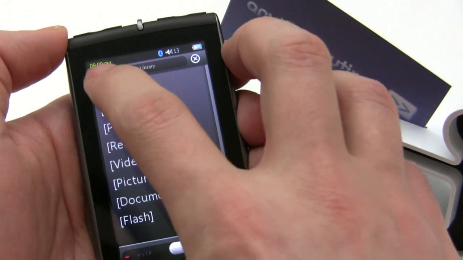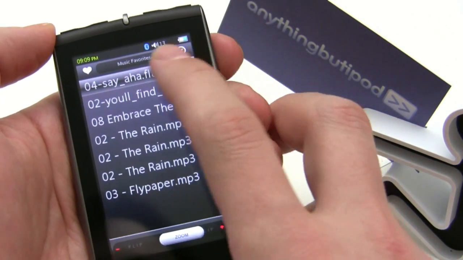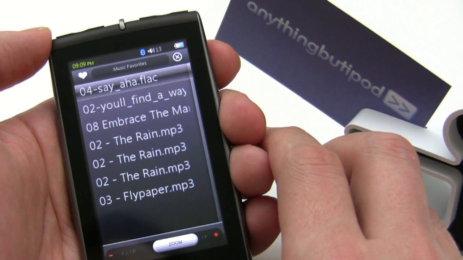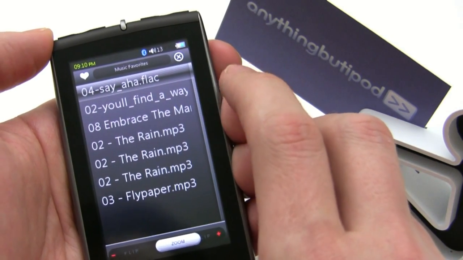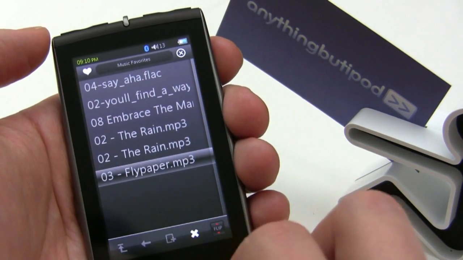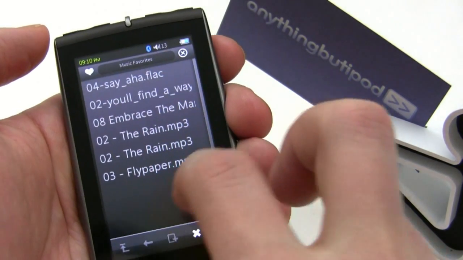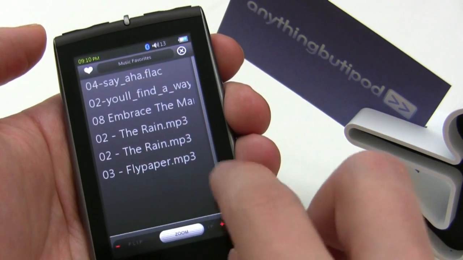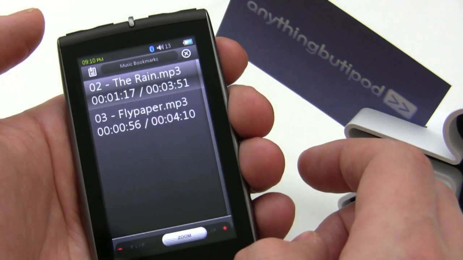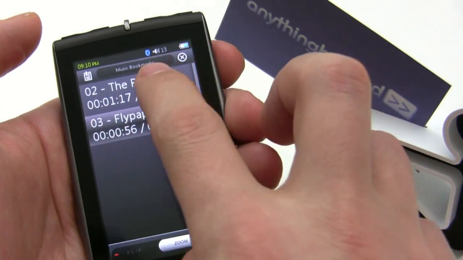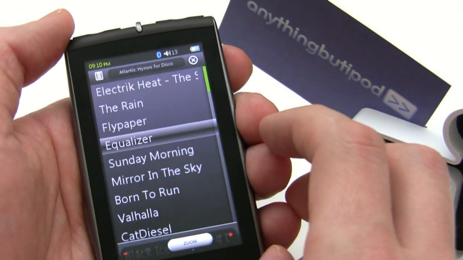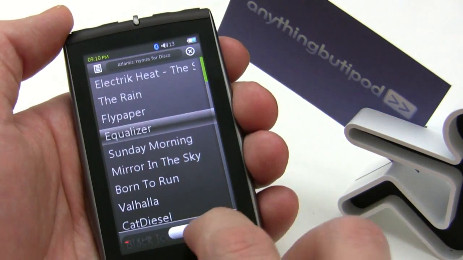I'll get back to the library in a minute, but now if you toggle this again, this takes you to your favorites list. That was the favorites, your on-the-go playlist that you can add through the pop-up screen. And these can also be deleted, though they can't be reordered. If you press it again, then this is your bookmarks list. And now back to the main library screen.